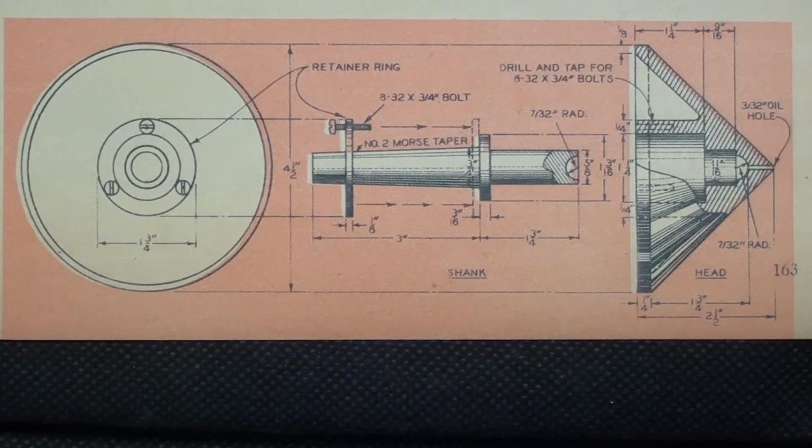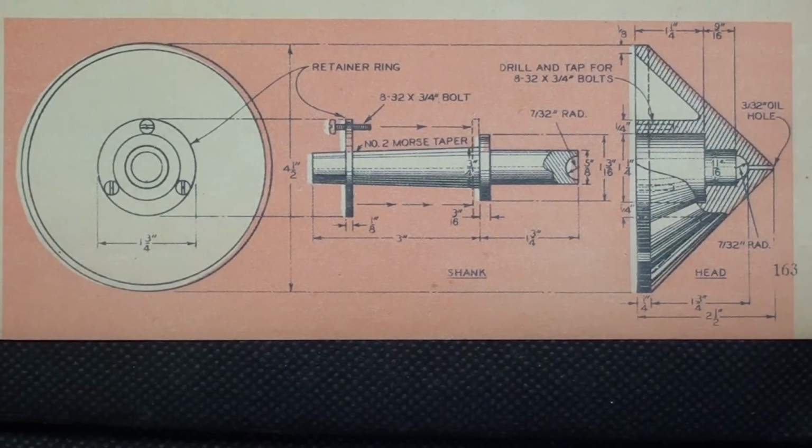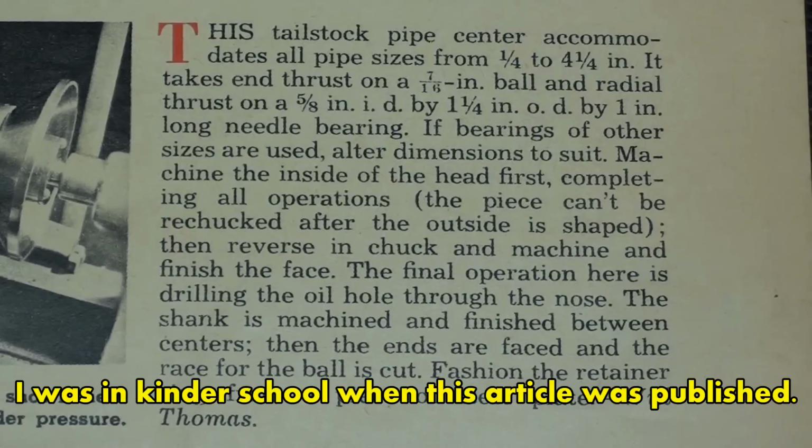I doubt anyone will ever make this, but I just thought that you might find this interesting, because if you were to buy this and it was American made, I'm sure before $500, I'm not sure if they have them available as Chinesium. Take the time to read the text here, although there will be a still of it, and thank you to Will Thomas, who would be long, long dead.